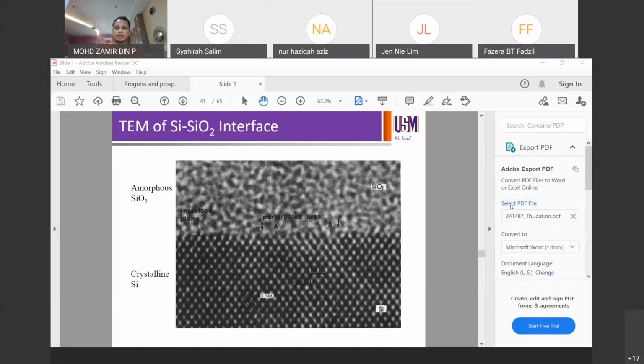Okay. My question is, so now forget about amorphous up there. Just look at the crystalline silicon down there. Sekarang kita nampak silicon atom, arrangement is infinite, right? It's throughout the image, right? And that is single crystal, isn't it? So what if dalam TEM image ni you nampak ada changes of crystalline orientation dalam silicon tu? Is it still a single crystal?